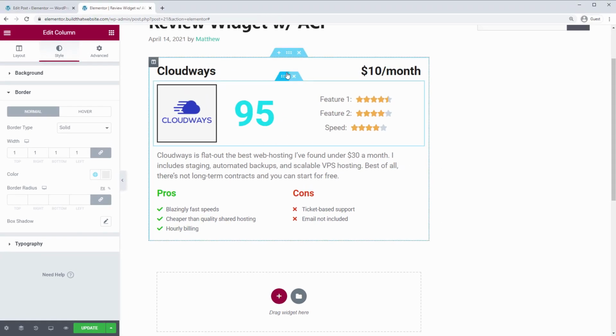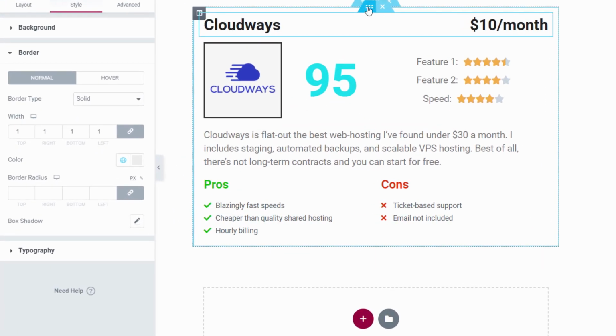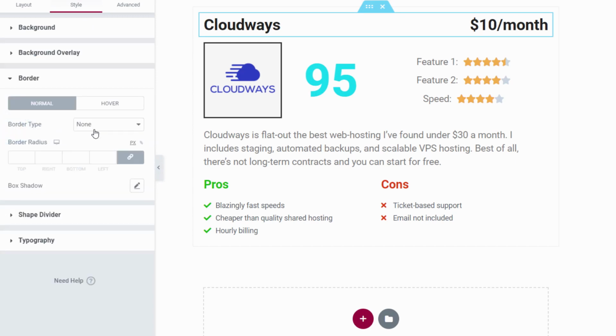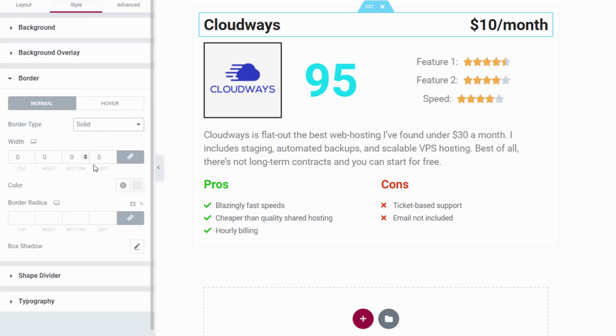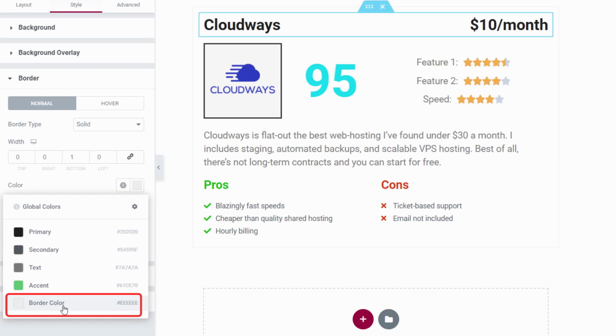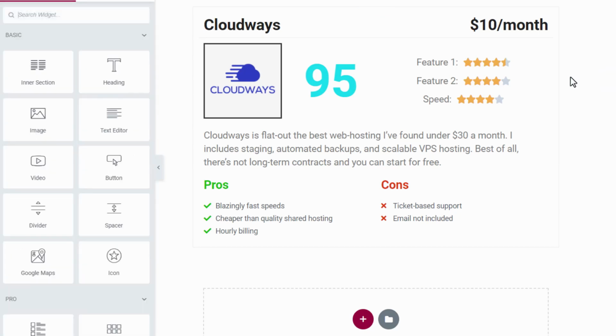And what you see now is if we go to our next widget here, so I'm going to go to this intersection, and we'll go to Style, Border, Solid, and we're going to disconnect these values so they're not linked. And I'm just going to add a 1 pixel border on the bottom. And from the color picker, I'm going to go to Custom. And there you can see is the universal border color we just created. And that automatically pulled in that color.